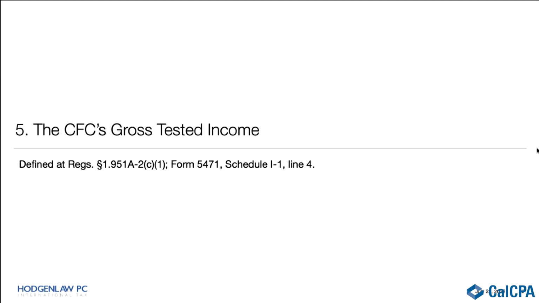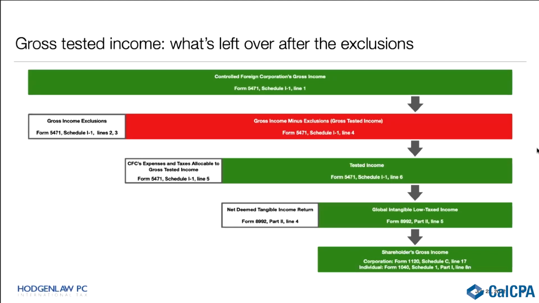All right, we've come to decide what the 5 exclusions are for your particular CFC, and we've subtracted them. And the result of that subtraction is a thing called gross tested income. And the code doesn't call it gross tested income, but the regulations do. So I'm going to use that phrase because it's useful. Oddly enough, the result after you subtract expenses from gross tested income is not net tested income as God intended it to be, and it would be clean and simple and easier to understand. But I'm not bitter about that.